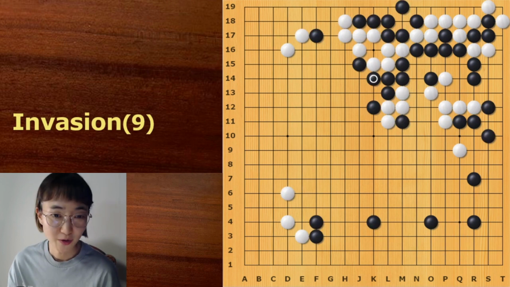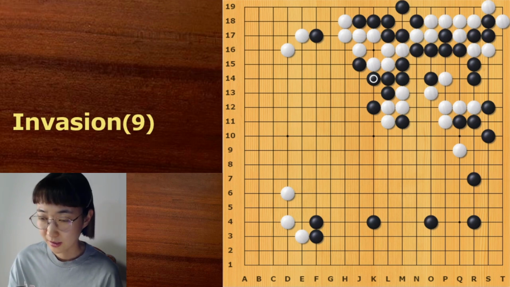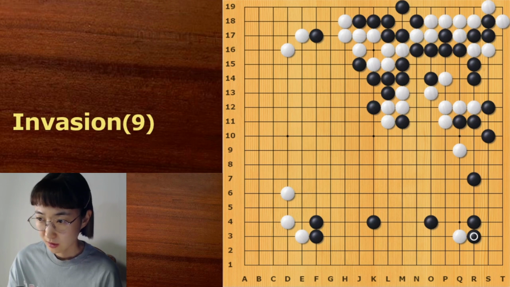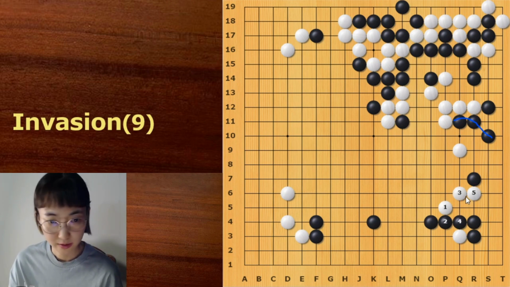This is another of my actual games. As you see, this shape is very popular. I was black and my opponent invaded here, and this was the right invasion. I blocked from this side. As you see, in this case, on this side my stones are very strong, so white cannot think about this kind of variation. There is nothing special for this sequence.